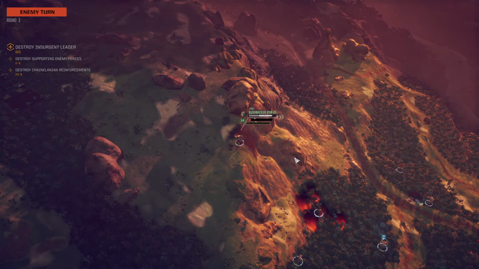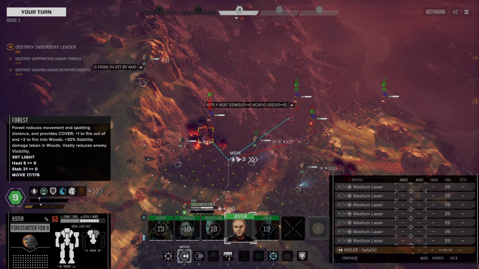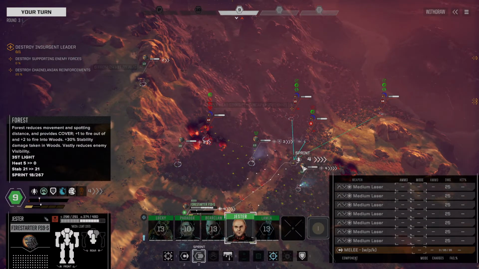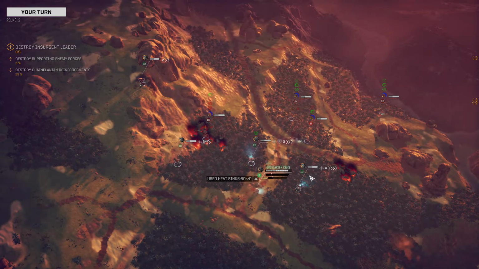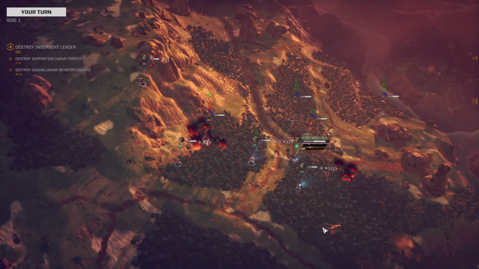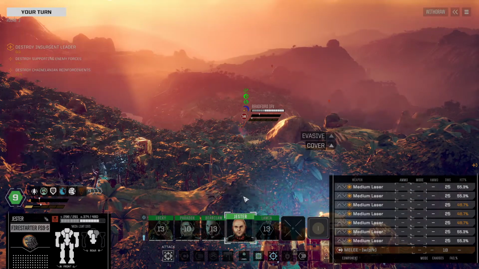Alright, Bushwhacker's still soaking fire. Making me a little nervous. There we go. Double time. Let's go. Do we have enough for vigilance? I actually would like to drop the stability. No. But it's fine.